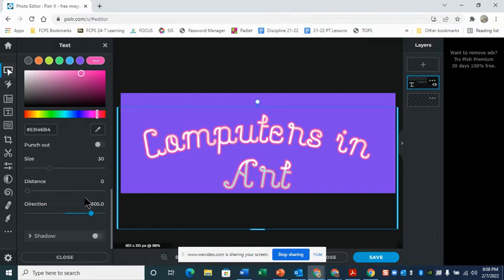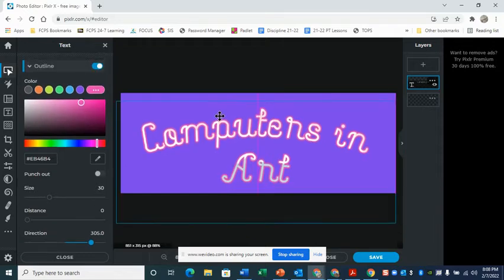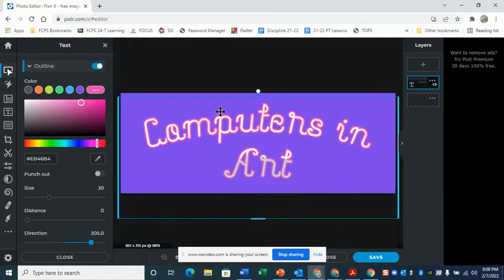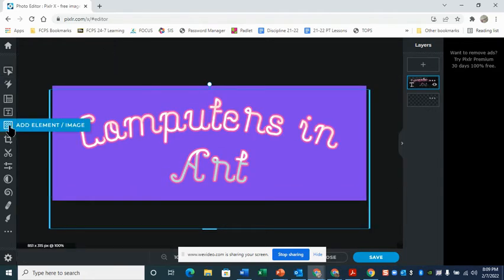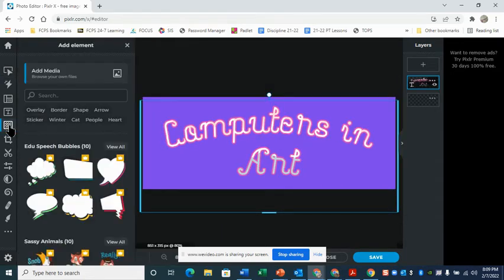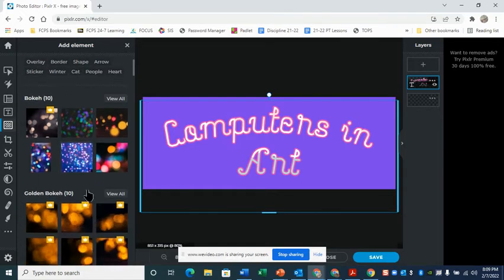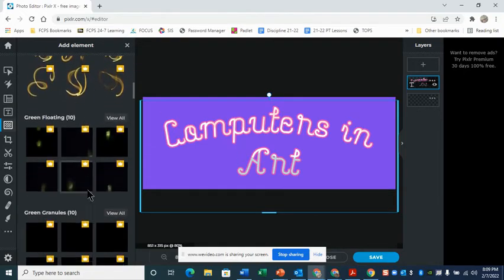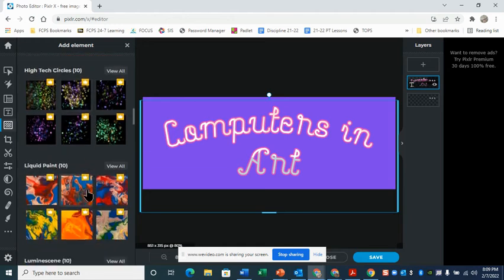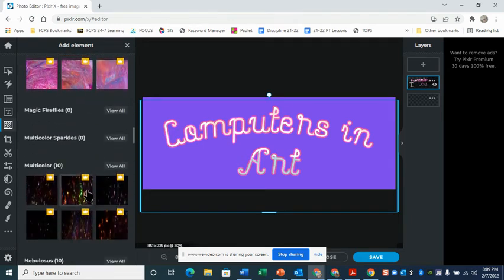Now we are going to skip the direction in the tutorial, the written one that has you save it at this point. We're going to keep moving along here so that we can keep making edits. We're going to add some elements. So we can close that text dialog. Your elements are here. And the first one that is suggested is an overlay. So if you click overlay, you get to see a whole bunch of available overlays. And if you click on them, they will go over top of your image. Hence the reason they're called overlays.